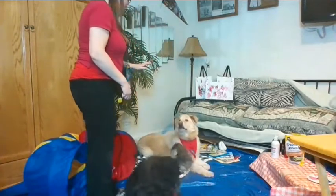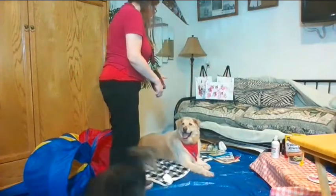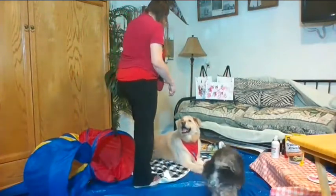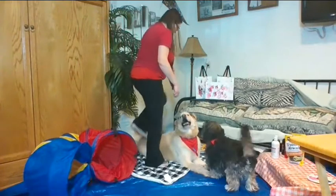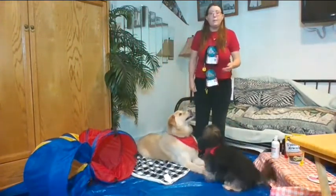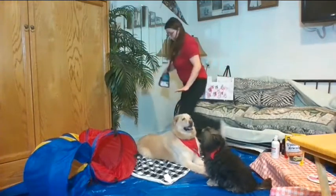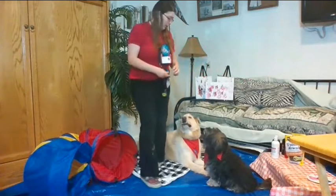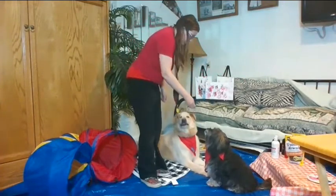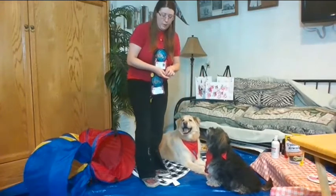And then once they understand that no matter which way you go, they still have to stay, you can try and go all the way around their back. And I have to step right over the top of them here. So that's really hard for them to do. You can go all the way around them. You can step right over them. And that way, you know that they are very, very solid. When you tell them to stay, you know that they're going to be able to do that and be safe.